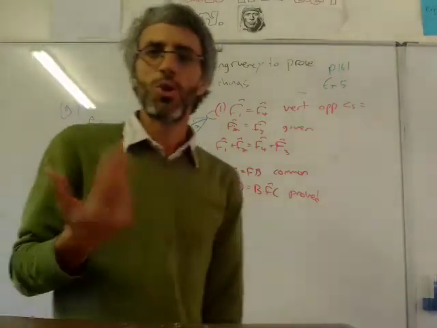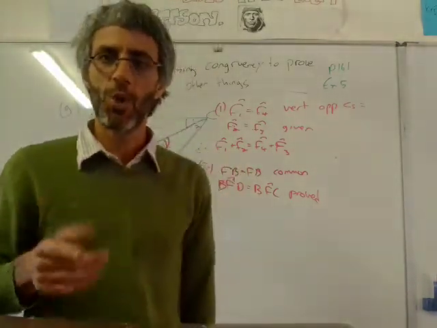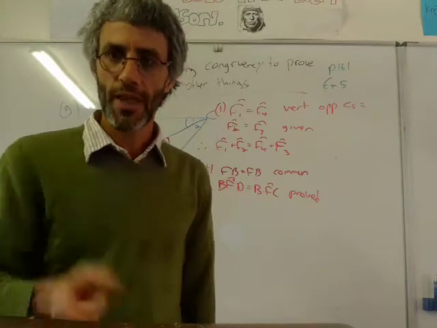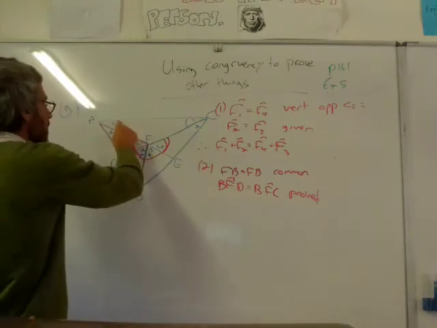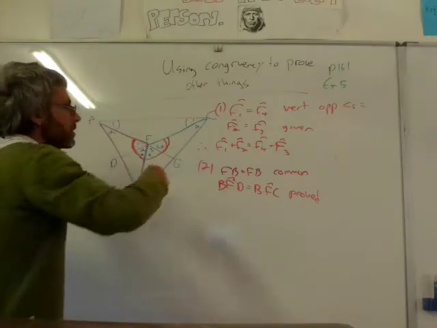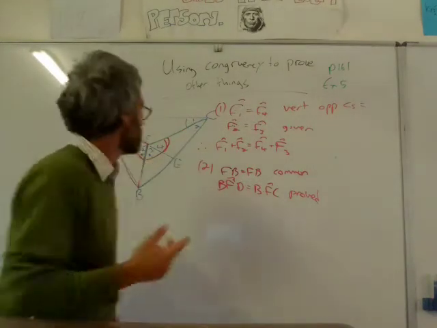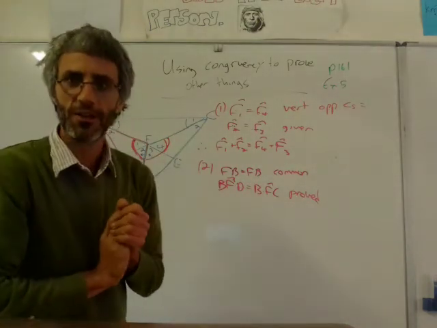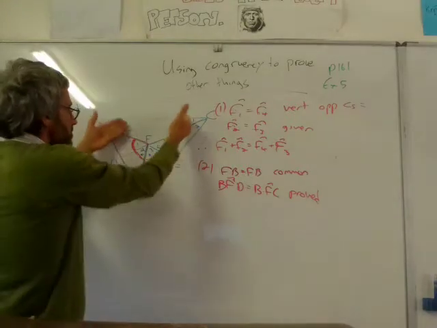When you're stuck and you can't think of another thing that is equal, look at the information in the question, see if there's something you haven't used. That's what I did, and I realized, you know what? I know that A1 equals C1, and I haven't used it. Now, these are angles not in those triangles that I'm trying to prove are equal. So I can't use them directly.